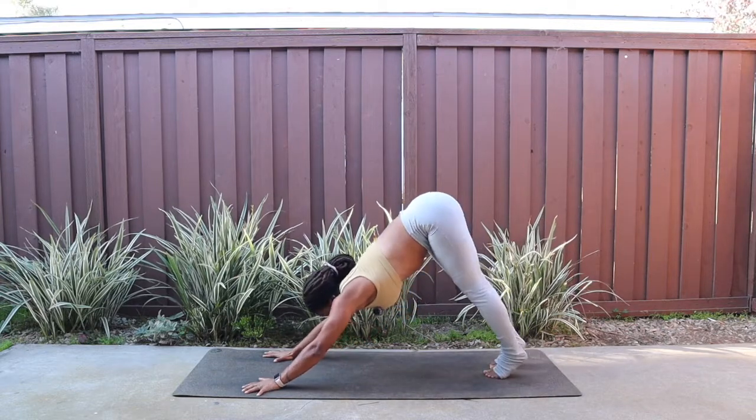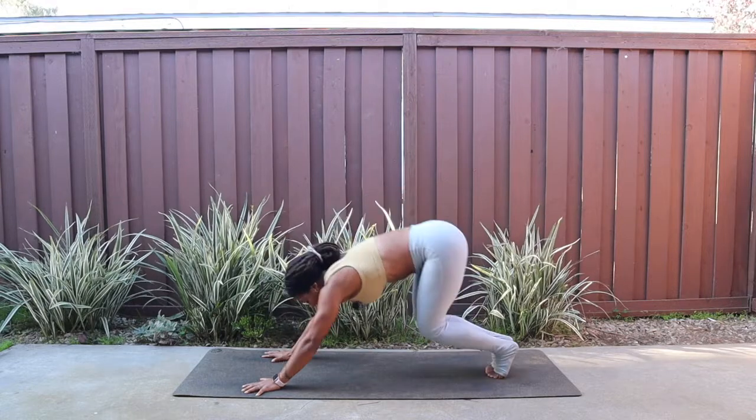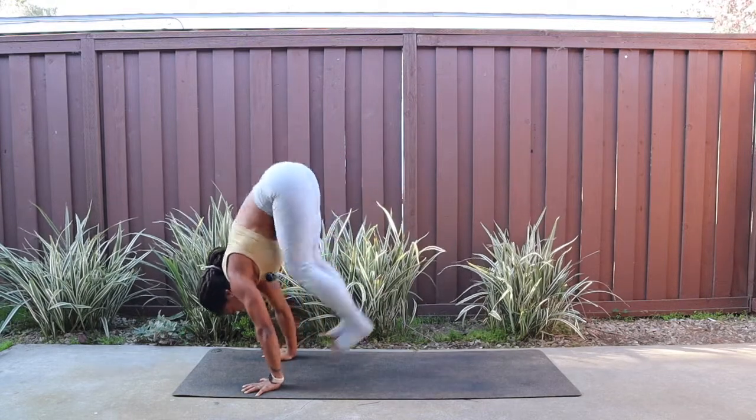Take a deep breath in down dog, press into the earth. Rise to your toes, gaze forward. Exhaling, step or float to the top of your mat.